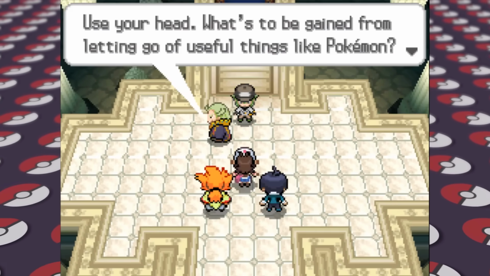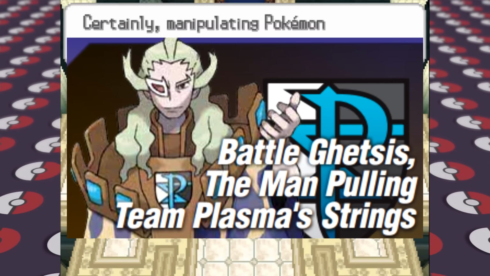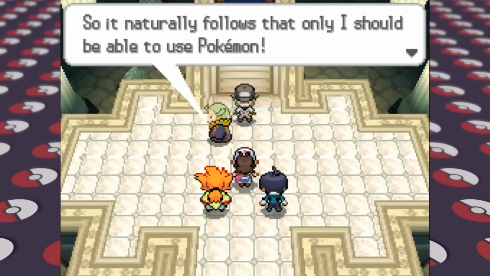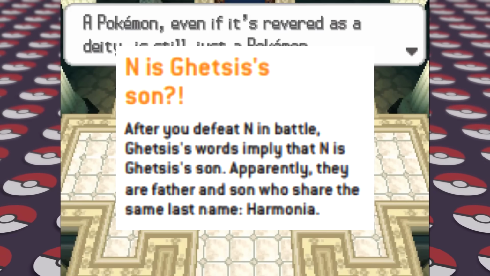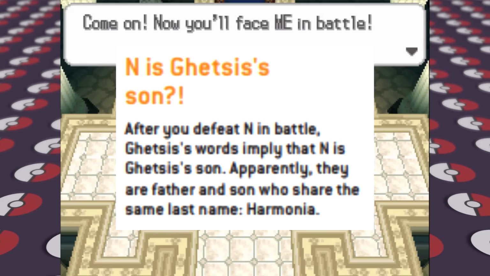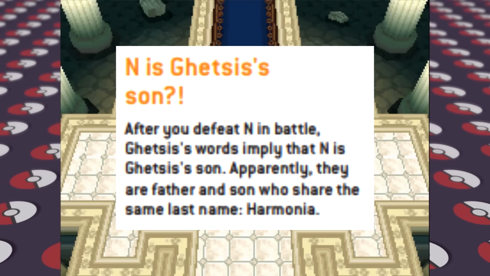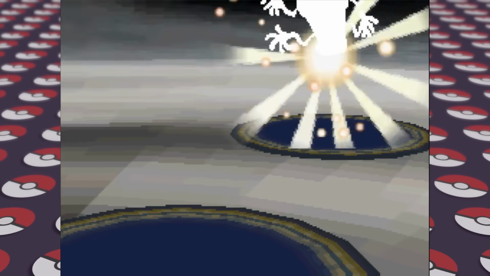After our battle, Ghetsis then appears again, the man pulling Team Plasma's strings as the guide puts it, where we learn a little bit more about his plan and his history with Team Plasma, and the guide also randomly notes how N and Ghetsis have the same last name, being Harmonia. Kind of ironic how a man who just tried to take over the world has the last name that sounds so much like the word harmony, but he then challenges us to a battle as well.